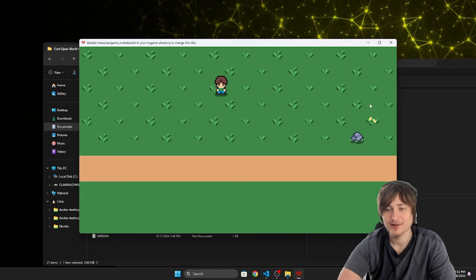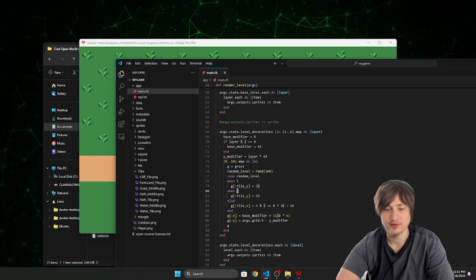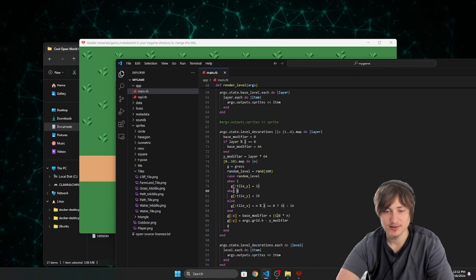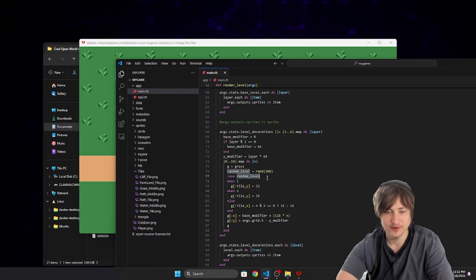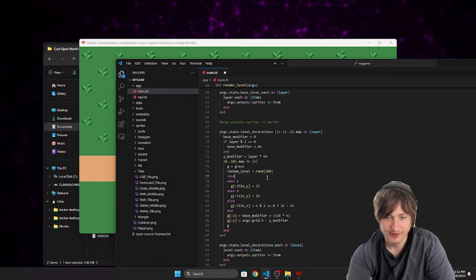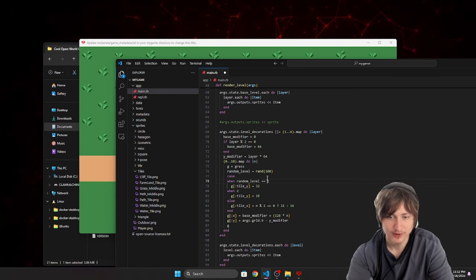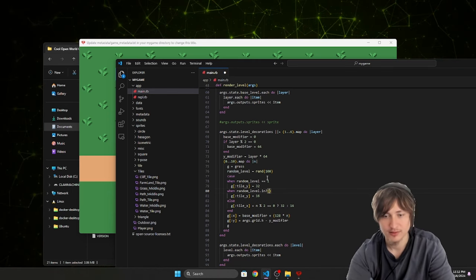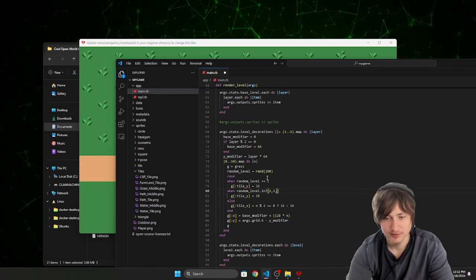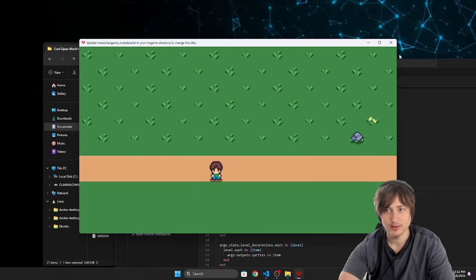We got flowers. So I kind of want the flowers to be more common than the rocks. To do that, I'm just going to add in, I guess, a different type of case statement. If you do case without passing in an item, you can check like when random level equals one. And what I'll do for this one is when random level in two, three, four, five, six, which means it's going to be a lot more common.